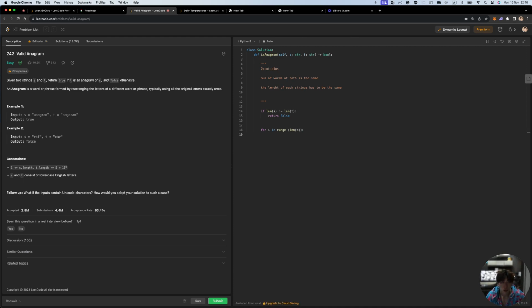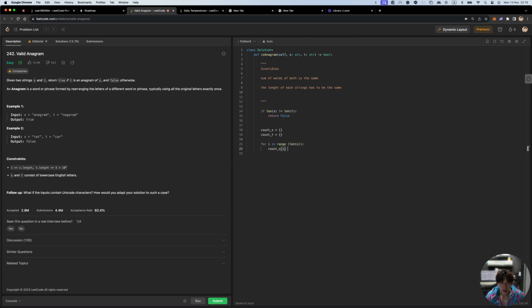Oh, I think we need to create two new dictionaries. So I will make count s, which is going to be empty, and count t, which is also empty.